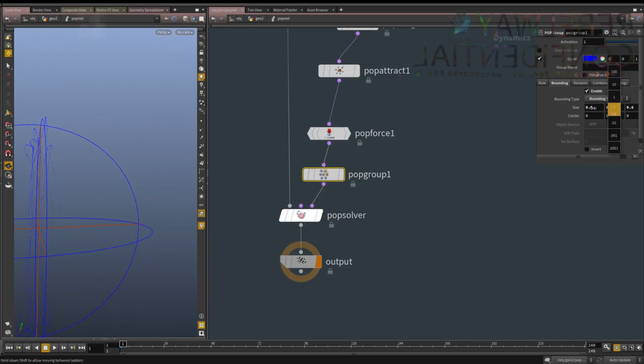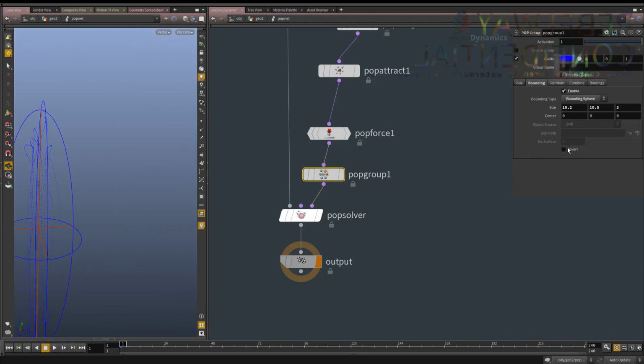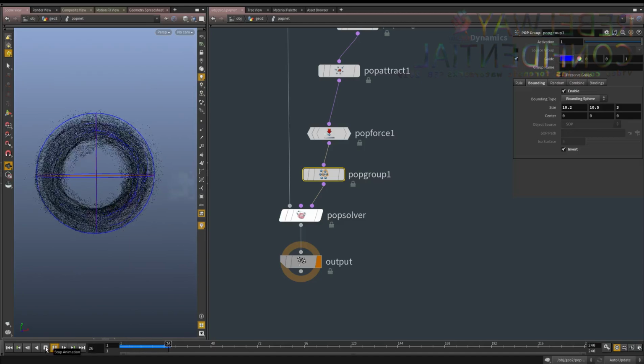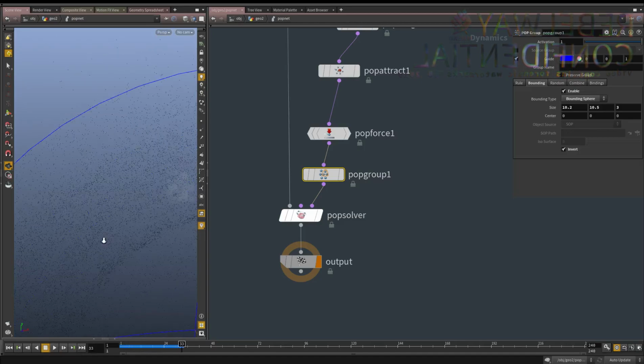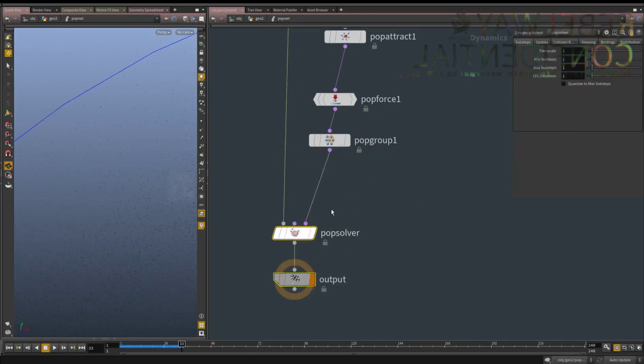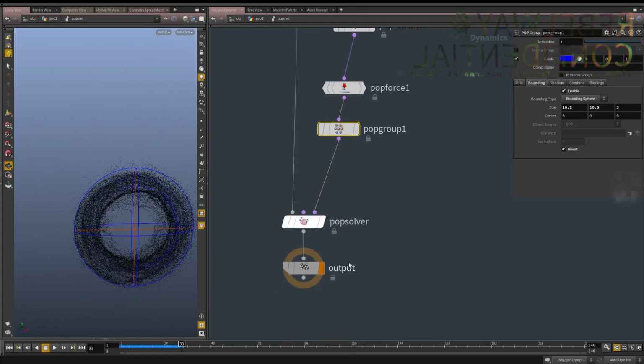I'm going to lower its thickness like that. Increase these two a bit. And then I want to group everything that is not inside this. Let's hit play. And it's not changing the color. Maybe it's working, but it's not changing the color, I think.